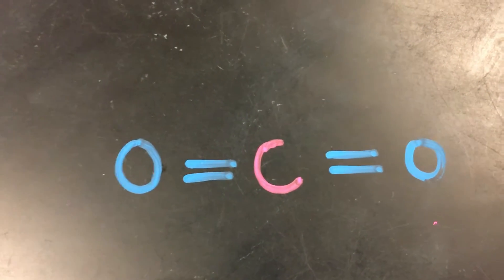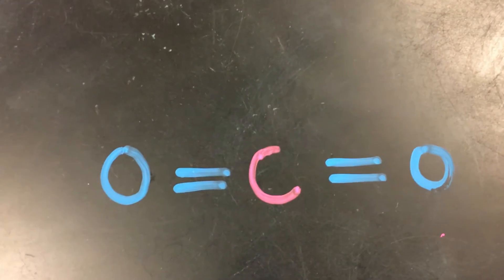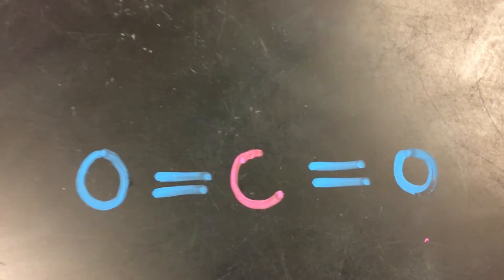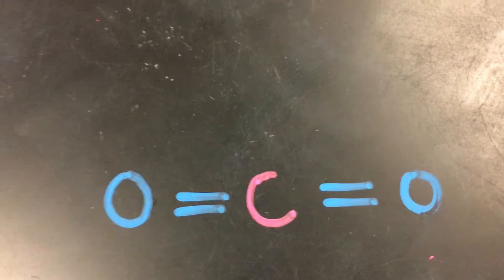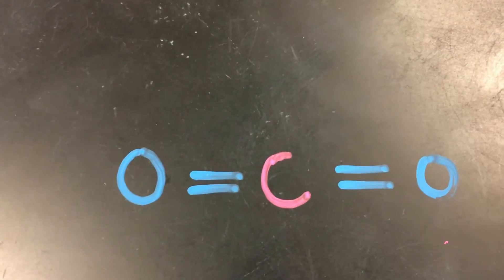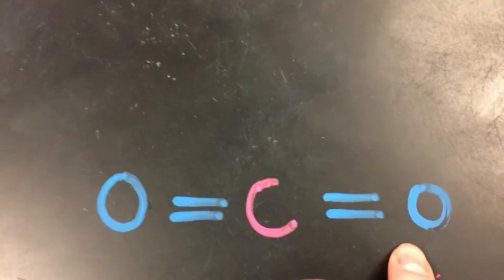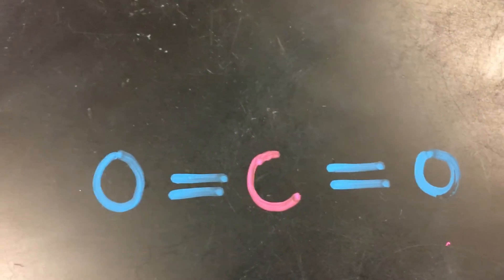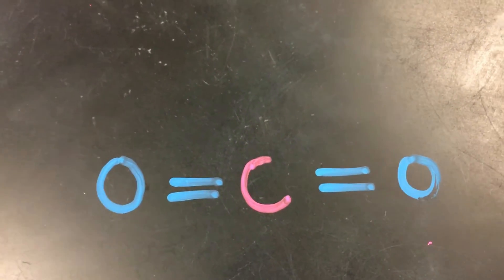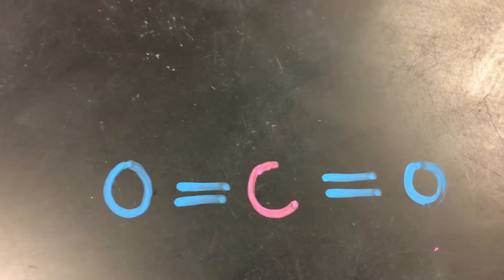So to start let's look at one that kind of is intuitive. This is carbon dioxide CO2 and the molecule that we get when we draw it out looks like this where we need two double bonds, one to one oxygen, one to another to get this thing to work out. Each oxygen gets an octet, the carbon gets an octet, it's a good way to share electrons.